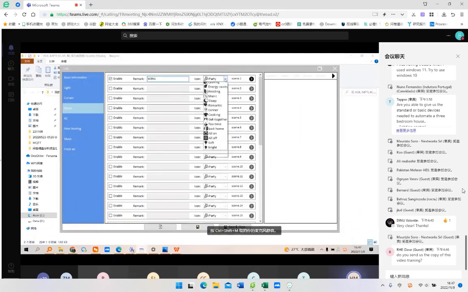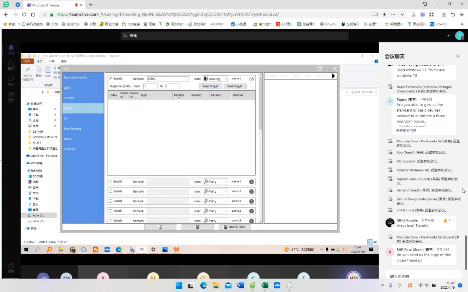And the icon, you can also select icon for living, for example, and then press save. And click scene 1 to enter the targets. So you can enter about 99 targets for this scene. So if I just want to trigger scene number 1 of the relay of zone 1, then just do this.